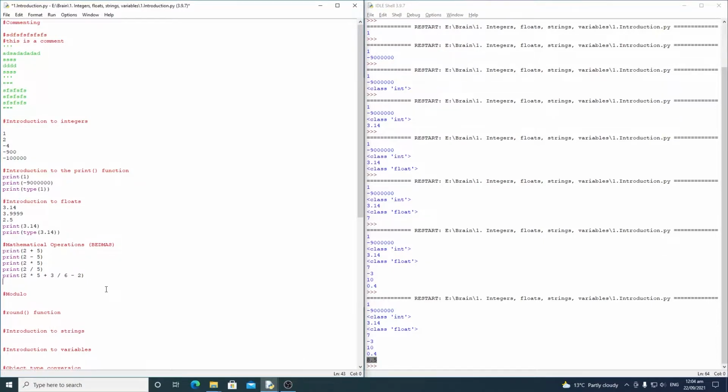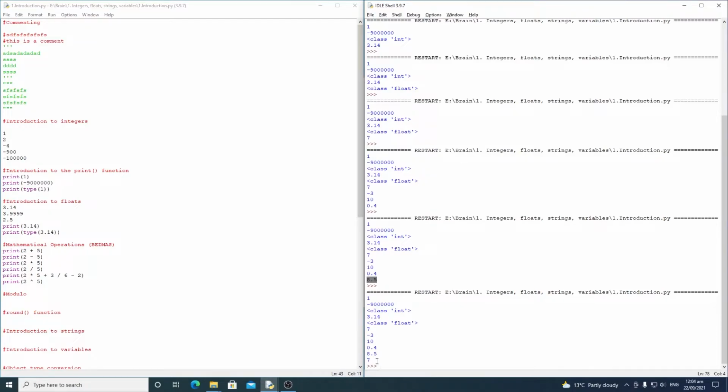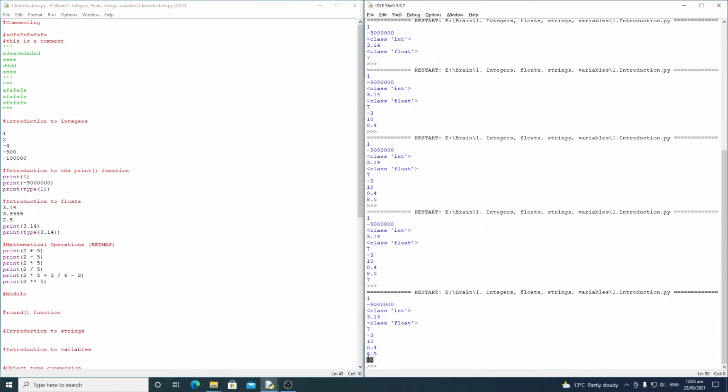Now, I did skip over exponents, right? Because it's a little bit less intuitive, you might think that we want to write this with an angle bracket like this, so 2 to the power of 5. Well, let's run that and see what happens. It gives us 7, which is not 2 to the power of 5. So how do we do it? Well, we need to use 2 asterisks. The double asterisks mean we want to raise 2 to the power of 5. So if we check that now, we get 32, which is the value of 2 to the power of 5.